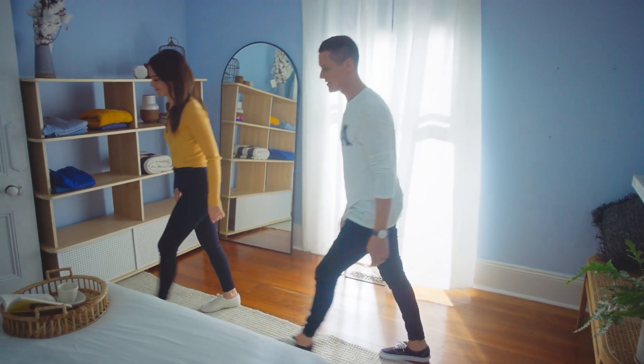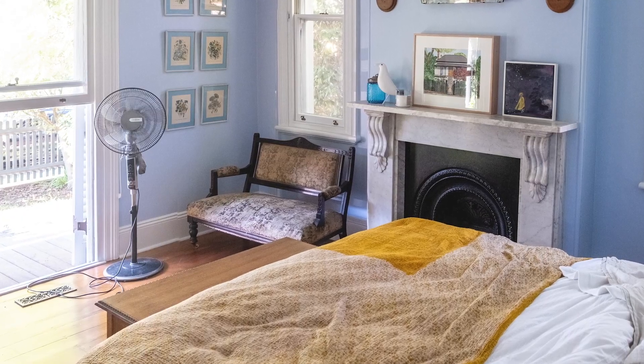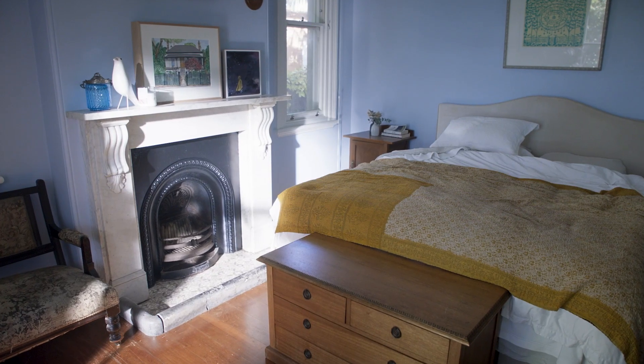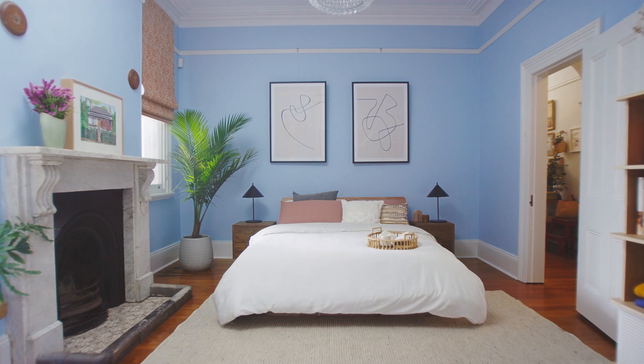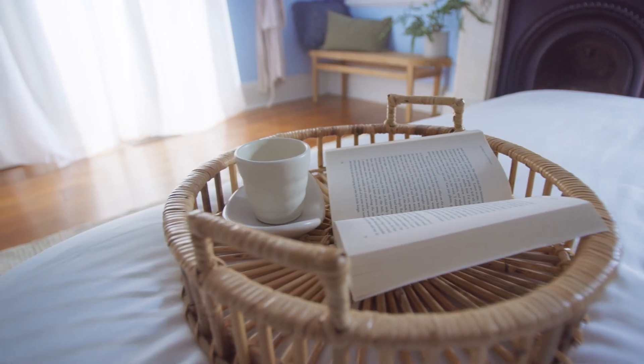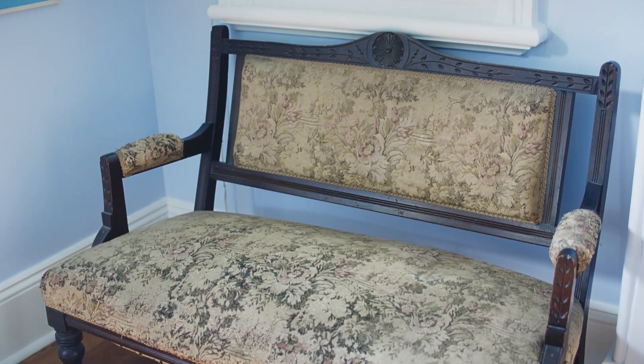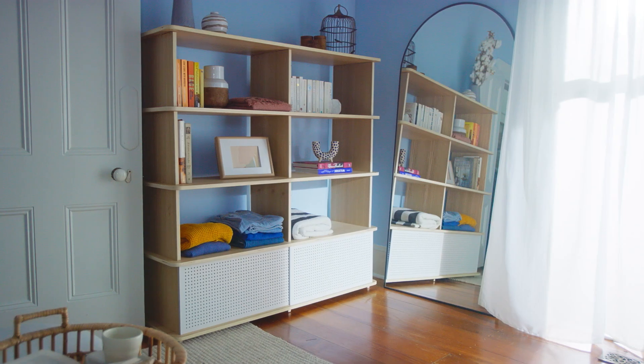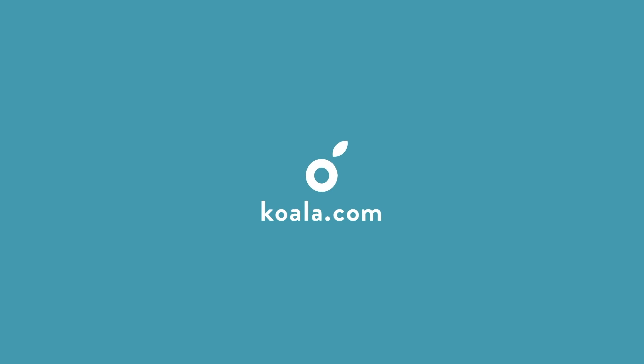Alright, onto the living room. Let's do it. We've managed to make the look work even without changing those baby blue walls. And with the help of our local suppliers and Koala, it's been really easy to lift a tired bedroom into something fresh. If you're into any of the things we included in the room, the full list is in our post. So get out there and support local.